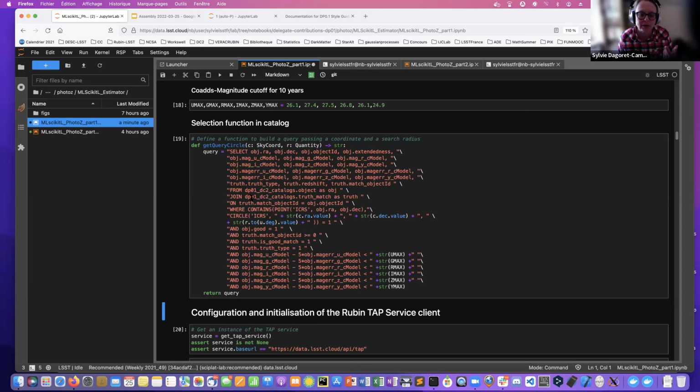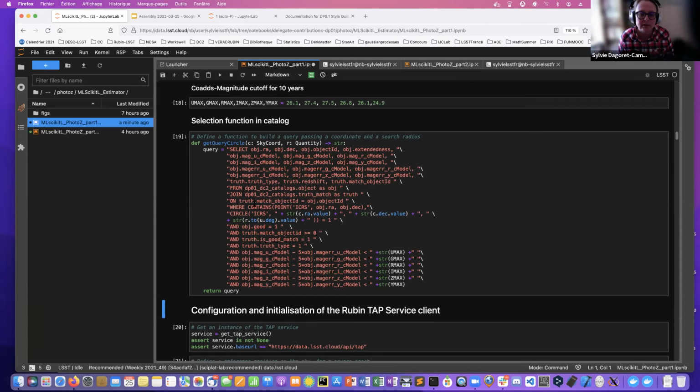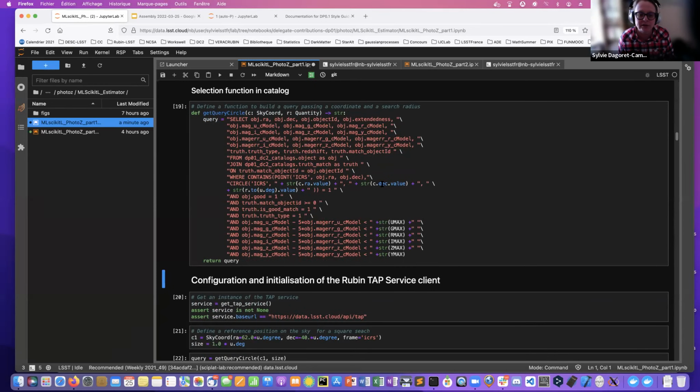So you have two tables, I remind you. You have the DC2 object table, and you have the truth table. Those two tables are joined together. Here you request your region with these parameters you have passed.